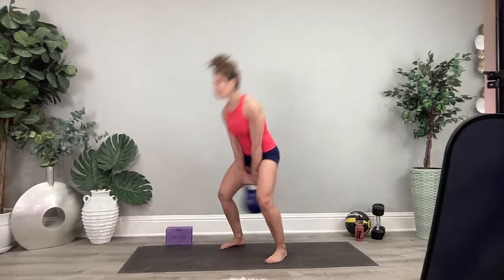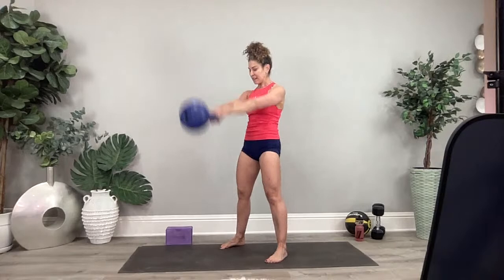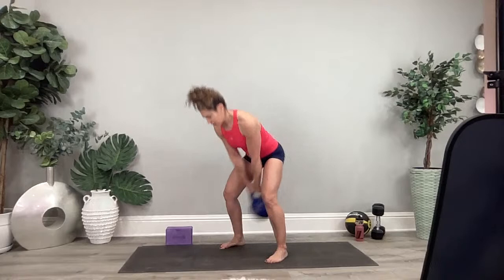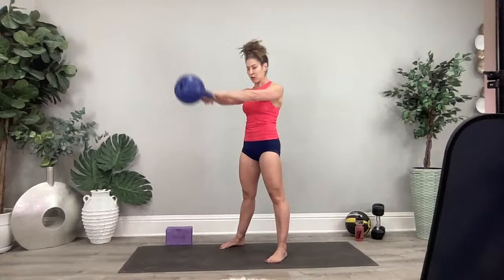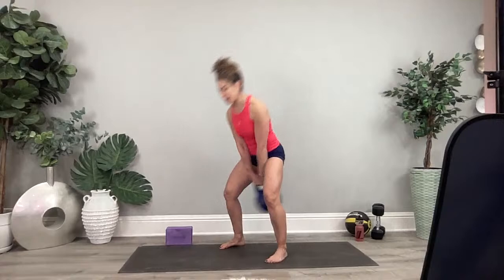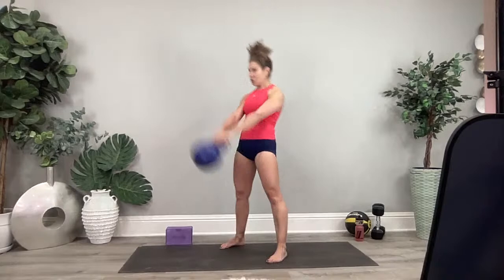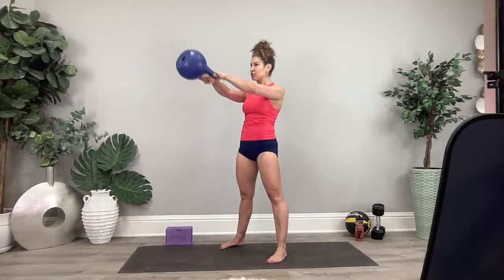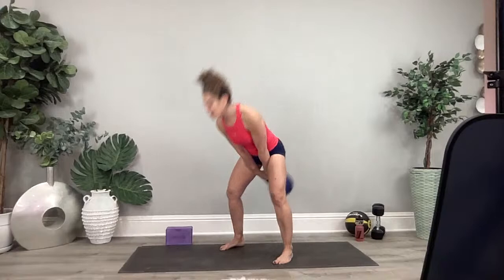So let's start with your dead swings. 10. Ready? Pull back. Five more. Two more. One more, and then we're going into continuous swings. Continuous for 10. One. Five more. Two more, then jumps or steps. Ready? Jump or step. 10. Two more.